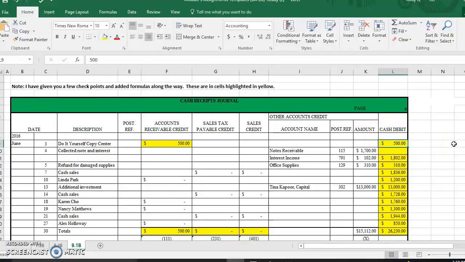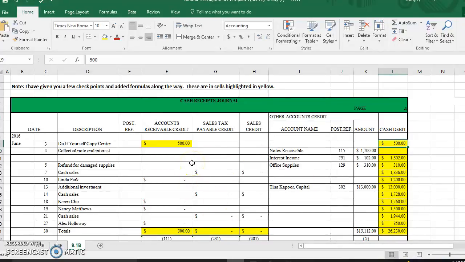So remember, you have your debits and credits. This kind of goes back to the T accounts we built on. Your accounts receivable goes down, your cash goes up. So you're going to have a cash debit of $500 that you brought in. I want to show you this next one because there's a few that are kind of broken out. You can see that I've helped you with a lot of this here. You just need to enter the amounts here, and I've given you clues where there's dollar signs.